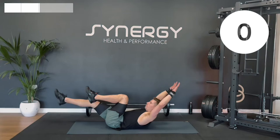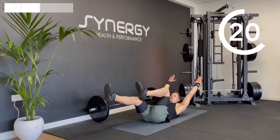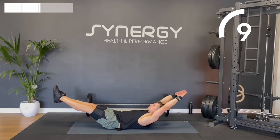This is an isometric static hold, trying to not let your lower back arch off the mat, whilst giving a challenge by extending that leg, arms. You can switch legs around the halfway mark if you want, or you could try with both legs out to make it more challenging. Your head and shoulders should be slightly off the mat, and just make sure that overarch doesn't appear in your lower back.